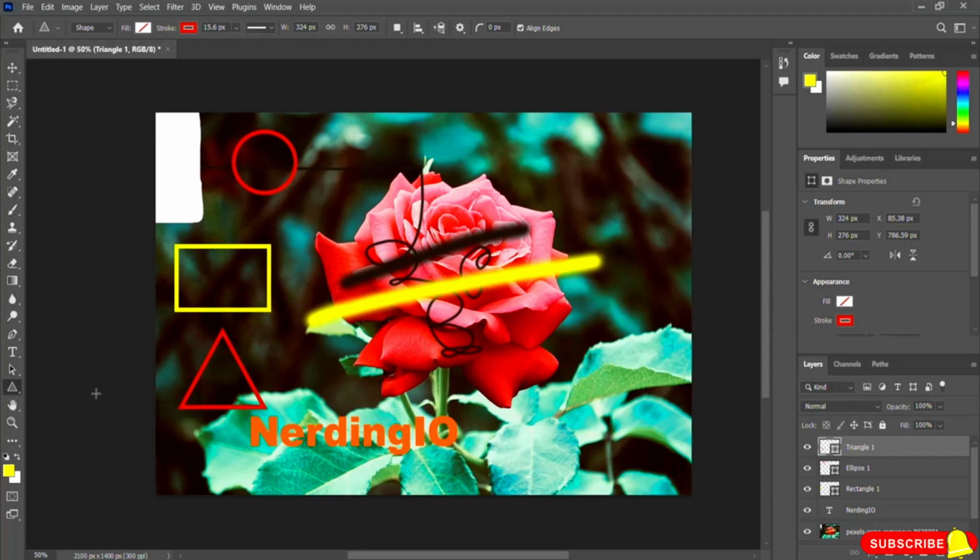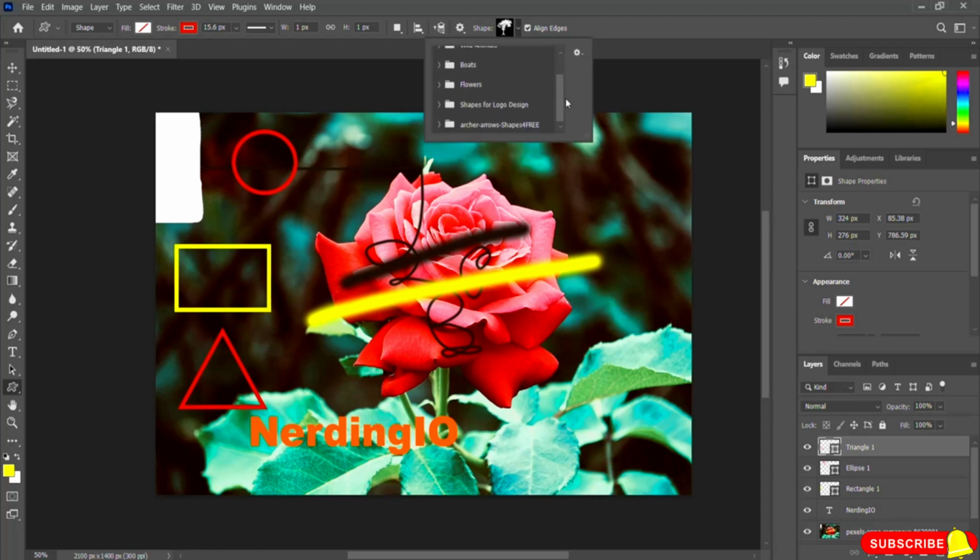For having a custom icon, you have to right click in here, then you will have this custom shape tool option. So let me click this custom shape tool option for creating a custom shape. And once you click this custom shape tool, you will have an option in here called the shape option. You can see here we have a tree shape, and if you click on this tree shape, you will have different types of options available.